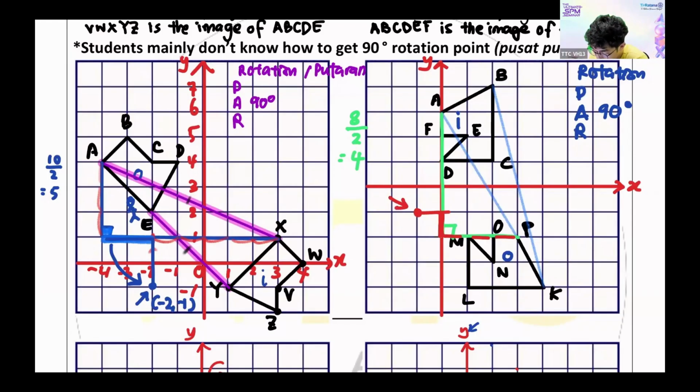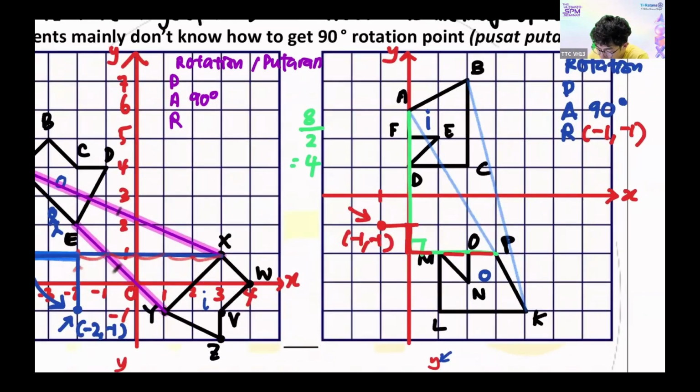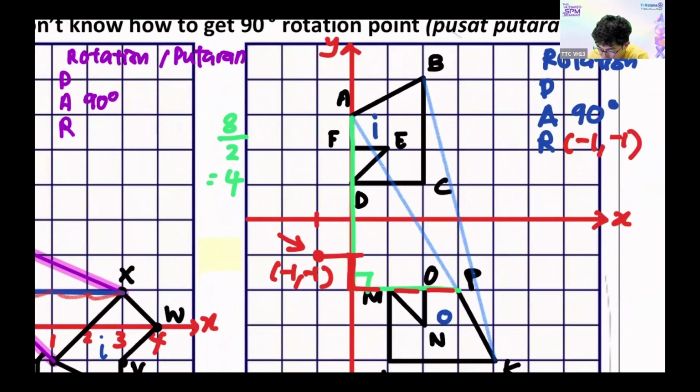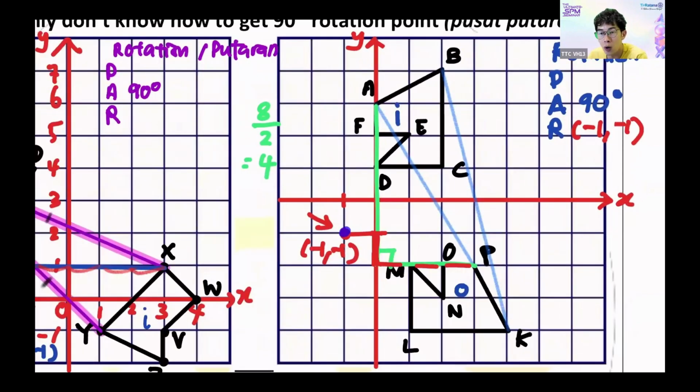And in this case, according to the coordinate, it will be -1 and -1. So I'm going to put that -1, -1. So I'm going to go back and state it out. -1 and -1. And for now, since I know the rotation point is over here, I'll just point to any of the points. Let's say I'm going to point to object P, the object we were using just now.